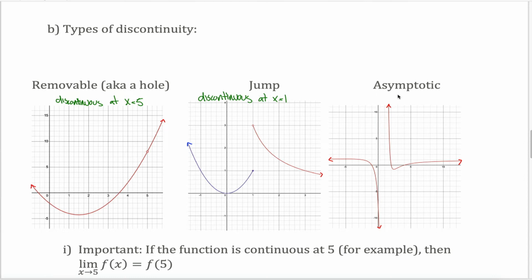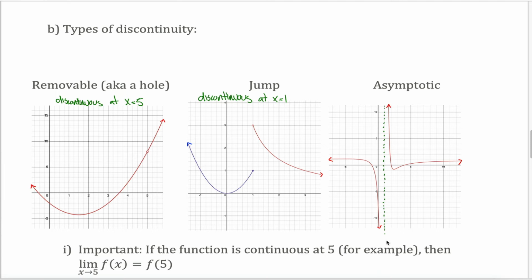Well, not quite. It's called an asymptotic discontinuity because there's what's called a vertical asymptote right here at x equals 1. You may have seen vertical asymptotes indicated with dotted lines in a previous class, so I'll throw that in there. The idea is, as my x value gets really close to 1, but is less than that, my y value gets infinitely far negative, really small, or really large negative if you want to think about it that way.